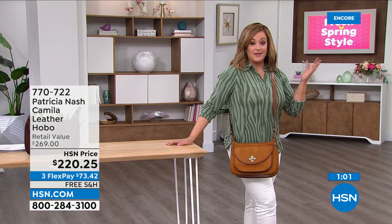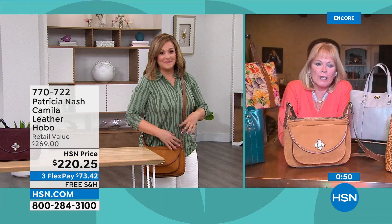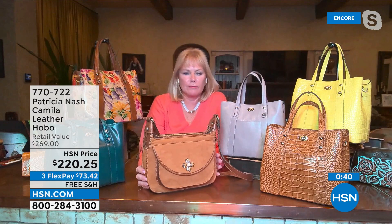I thought it was just the most buttery, softest suede I'd ever felt in ten years here. It's really an experience. It really is. And this is such a nice vintage shape — looks like that saddle bag, but then it's got all that organization in it. This is one not to miss. And use FlexPay. I know it's not a bag for everybody — it's a considered purchase, but when you think about the quality, when you think this was handcrafted, very few can be made per day even. So it's really wearable art.